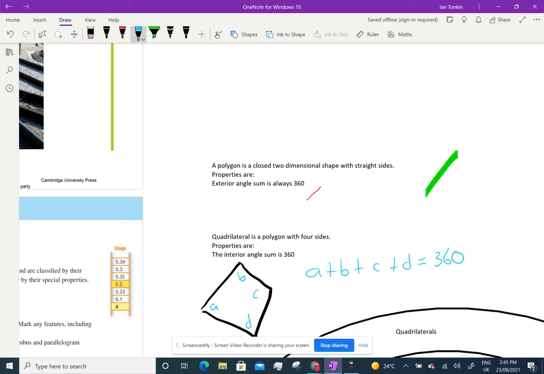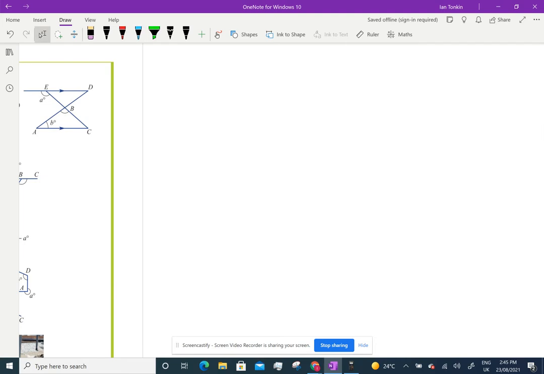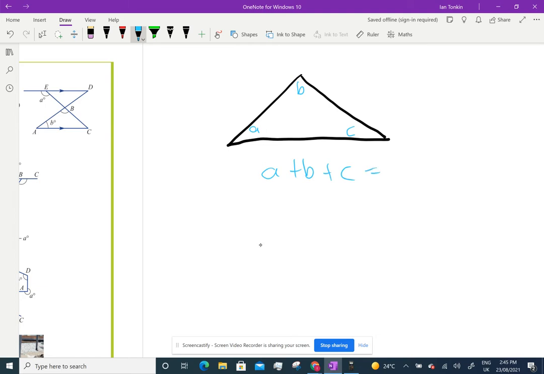That is the only property of a quadrilateral that we have, because all different quadrilaterals. Where did that come from? I'm going to do this really quickly. So the angle sum of a triangle is 180. Now I'm going to prove this later on. I'm not going to prove it now, but A plus B plus C is 180. Angle sum of a triangle is 180. And I can prove that, and we'll do that later when we do some proofs.